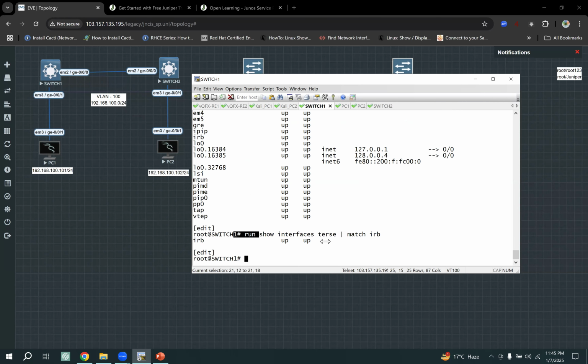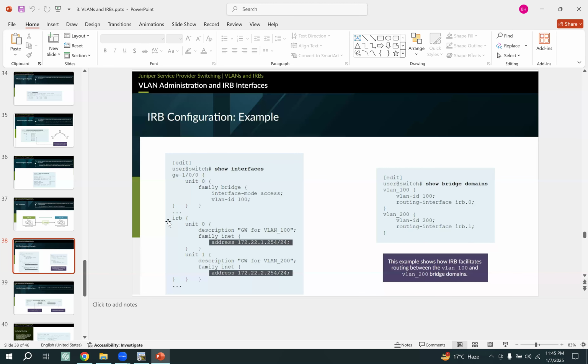Okay, my checking is done. Then I want to configure one IP address in switch 1 under VLAN 100. So how to do this? First I have to set the interface.